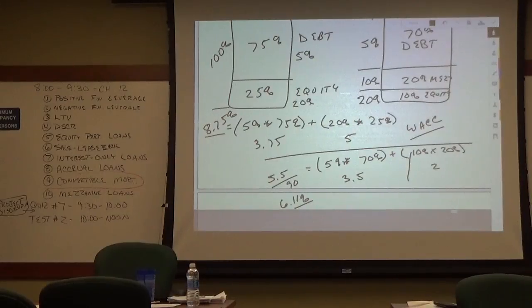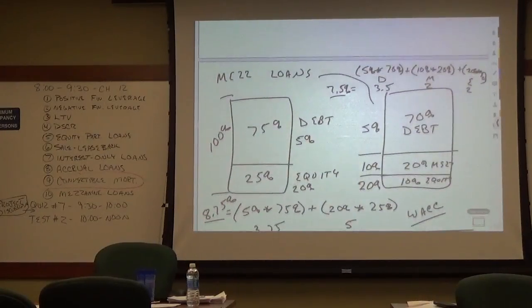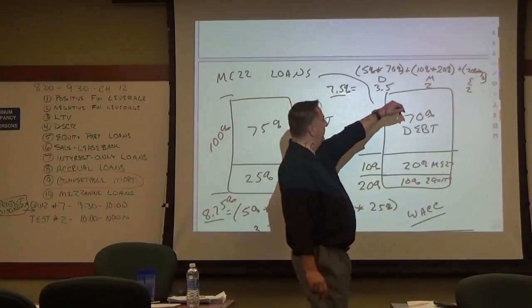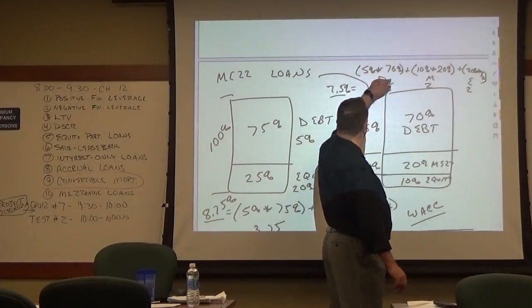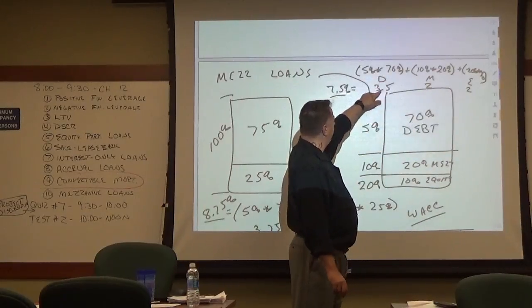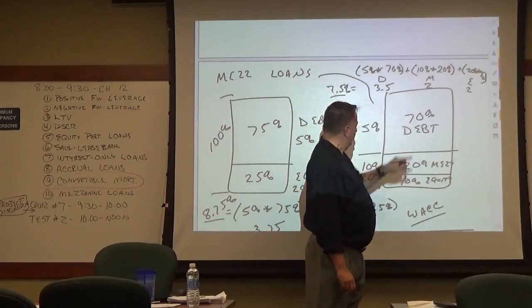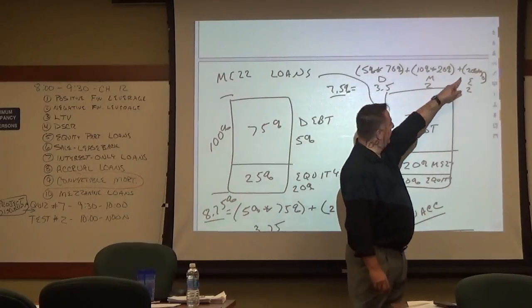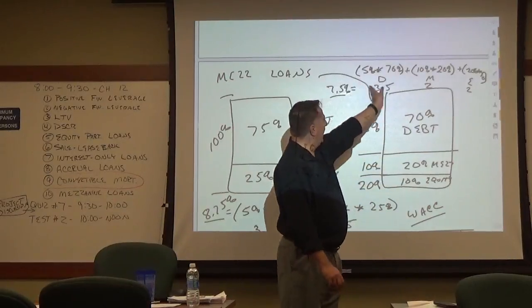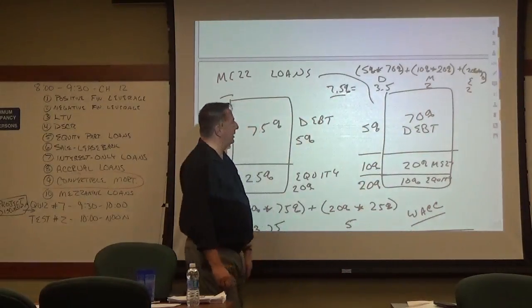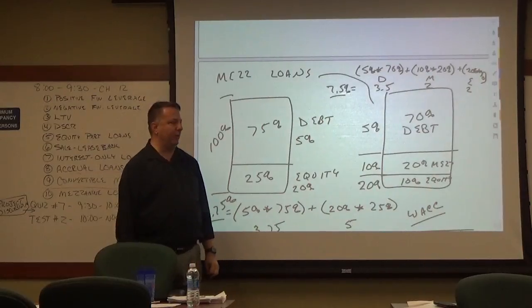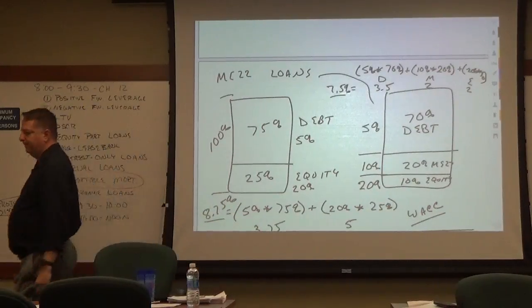Yep. Can you just recap the calculations up top? Right where you had the debt, mezzanine, and equity? Yes. Okay, so you're taking the 5% times the 70% to get your cost of debt, or your proportional cost of debt. For the mezzanine, the 10% times the 20%, and then the equity, 20% times the 10%. Adding those three up gives you a blended overall weighted average cost of capital of 7.5. Okay.